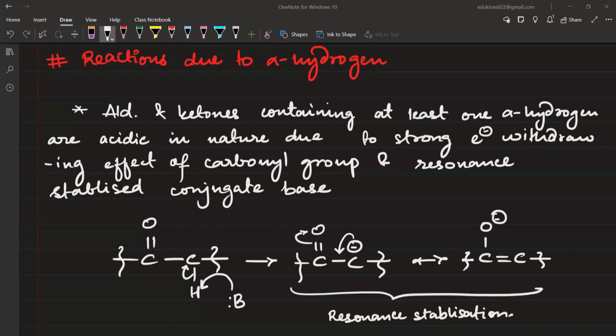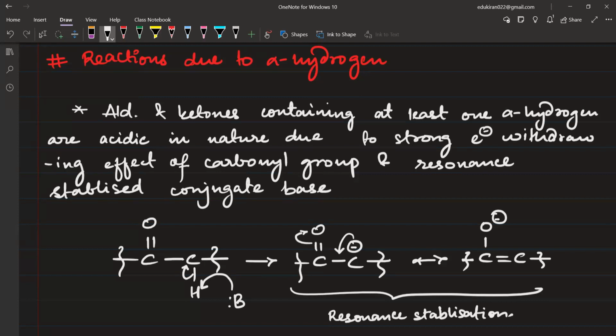Is this clear, guys? Yes or no? Please tell me. Hi, Anna, बताएं. Anji, is this clear? All of you, please tell me yes or no. Yes, sir. Yes. Yes. Okay.